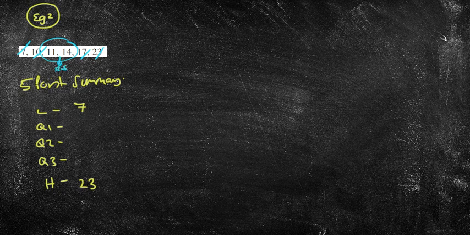Now, notice there that because we had two middle numbers, I had to write my own number in. Now I'm going to find Q1 by finding the median again, because I never used this 11, I'm now going to use him in my set of data.